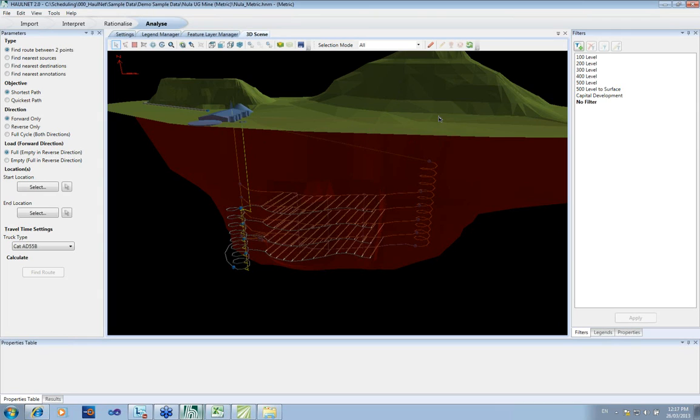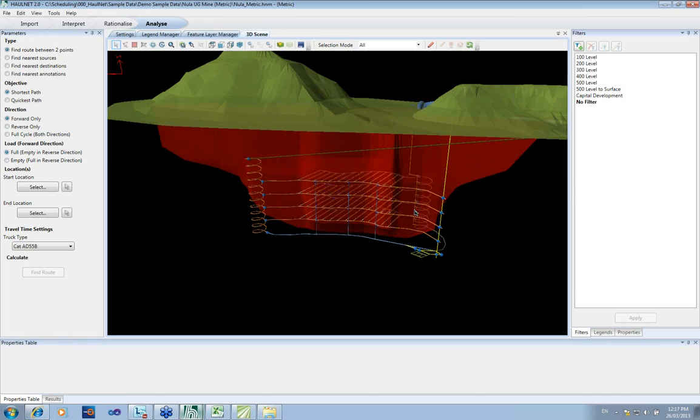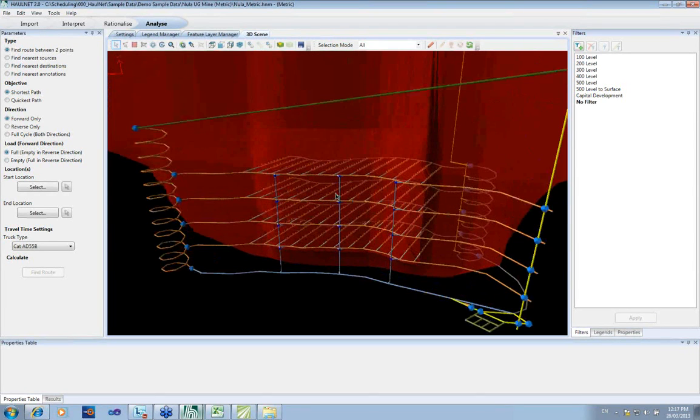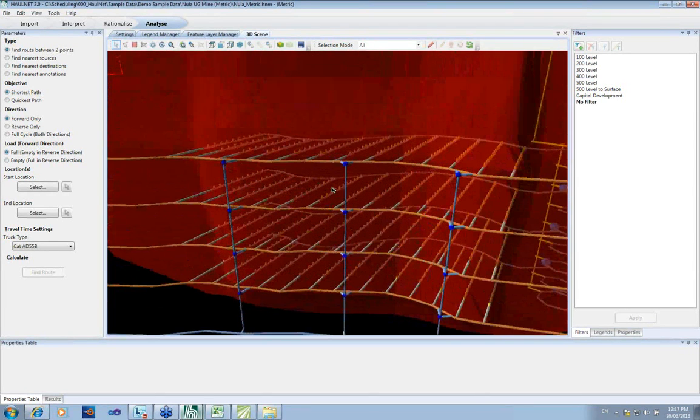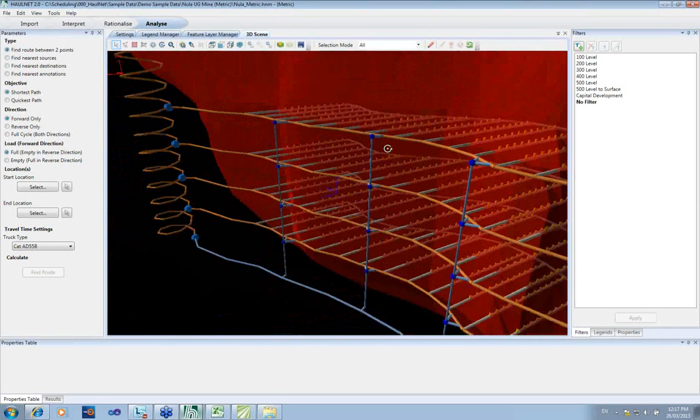We've got our feature layers in here once again for our surface layout. Our red colour is our ore body, and you can see that the ore body feature layer has been made transparent, so you can actually see through the feature layer and see what's inside.